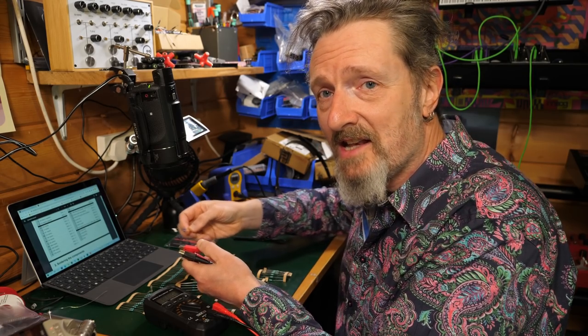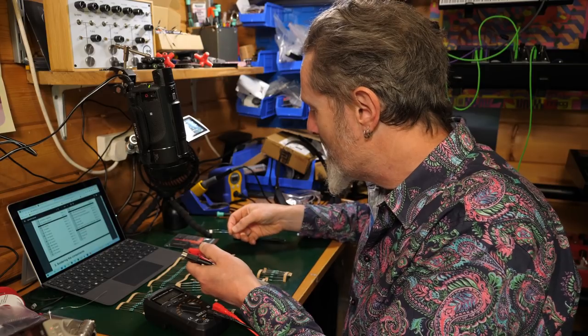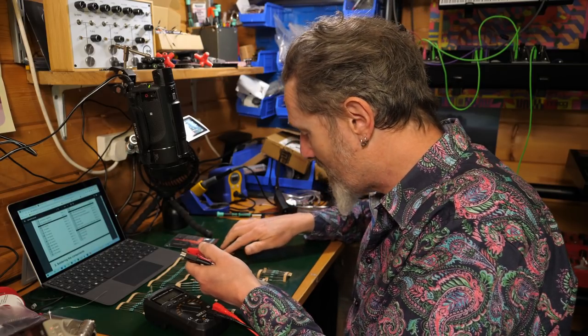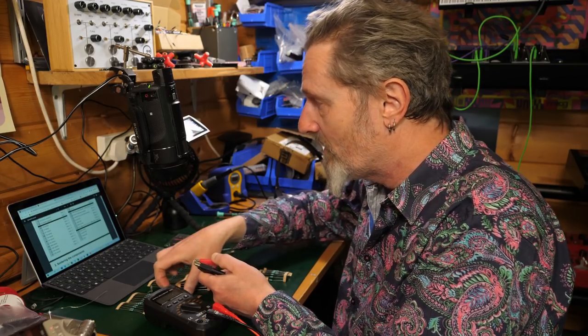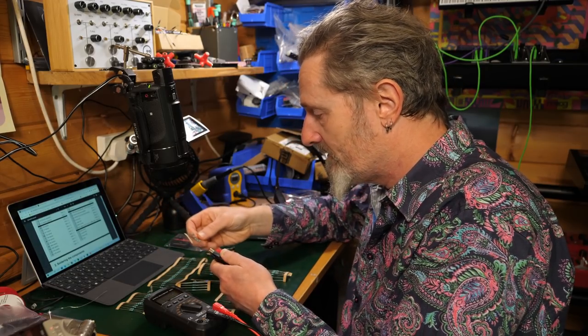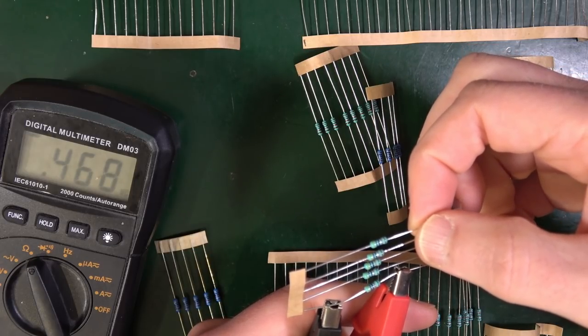The faster thing, again, is to look at the numbers on the bill of materials and just match that to the resistors that you have. But I'll do a couple more of these just to confirm that we have the right thing. For instance, I've got a 5 here. Now, these should be 30K because there are 5 of them. So let's just check that. No, see, not anywhere near.